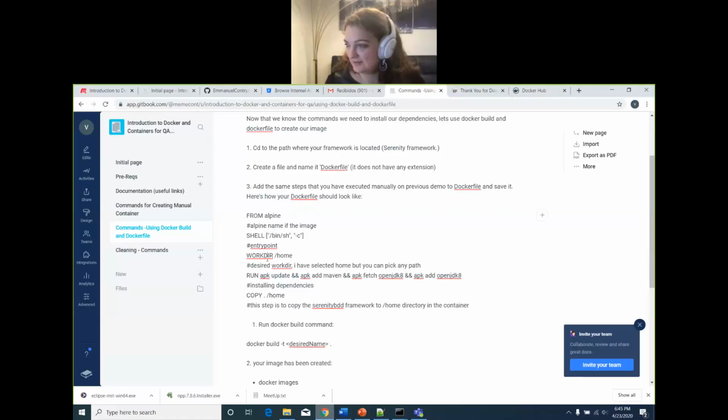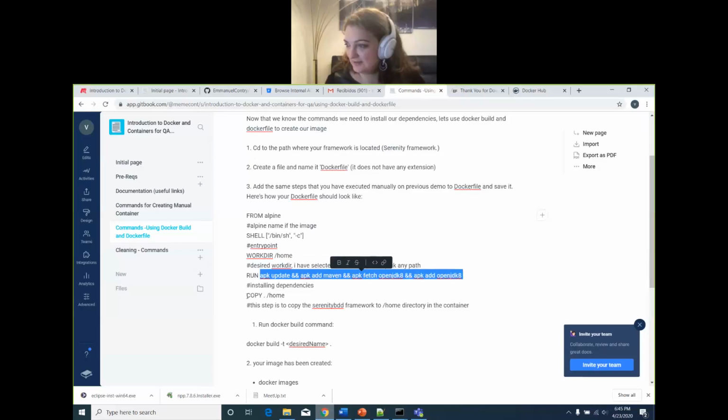And once we do this, then we can start installing our dependencies. Instead of doing that manually, we can use just this syntax, for example, RUN, and you can see that I'm running the same commands we ran before.